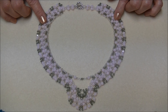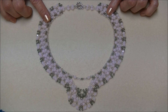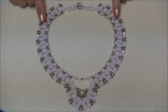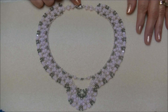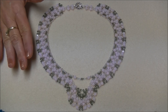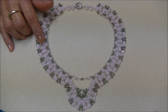This necklace is right around 19 inches. I am going to list the materials for the same size necklace, basically 19 inches. There are ways to increase or decrease the length — you can add more of these little end units, more right angle weave units, or subtract units. You can also add length with the size of your clasp. Keep in mind the bead amounts I give you are for the size necklace I have made, but it will vary if you change the length.